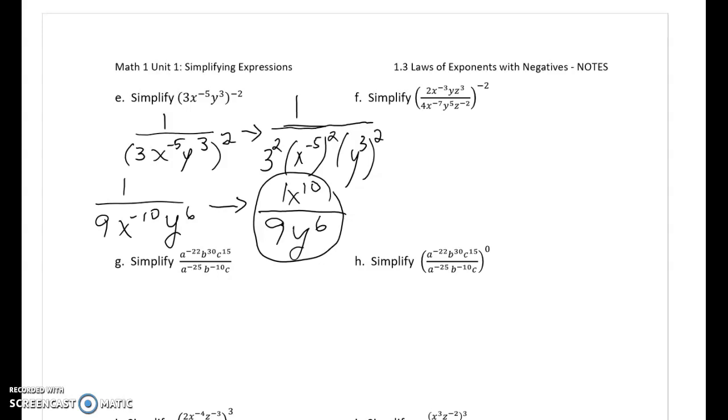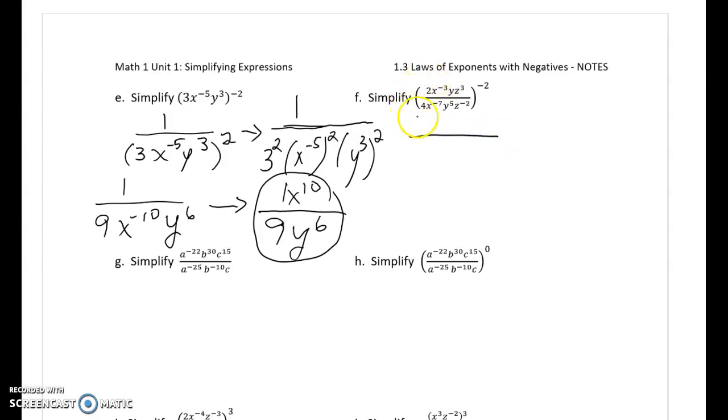It looks pretty busy, pretty complicated, at least more so than with part E. So before I do anything with this negative exponent outside the parentheses, I want to take the time to go ahead and simplify what's inside that parentheses. So again, that means we are using our quotient rule, right? Because we see that fraction bar, it's got to be about the quotient rule. Okay, so let's go ahead and do that.